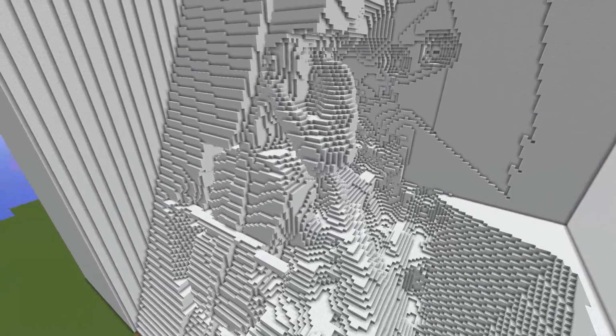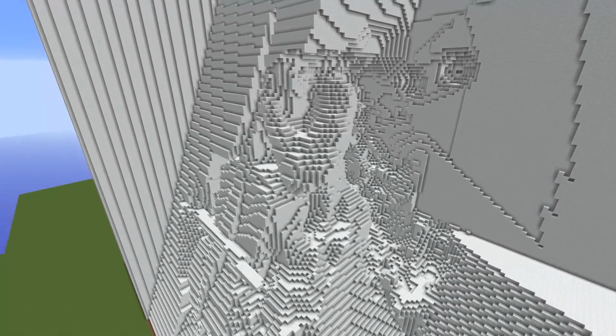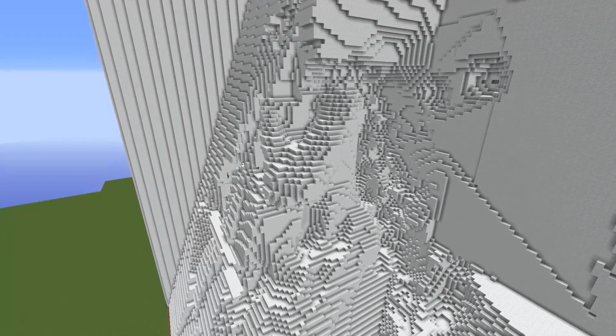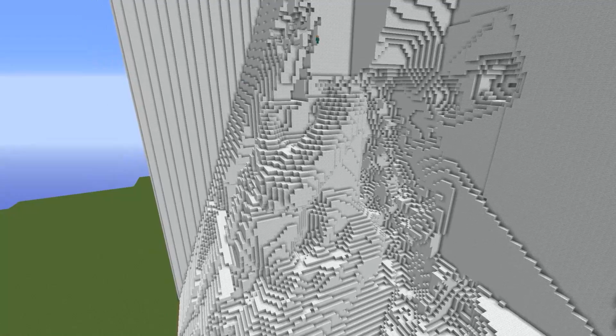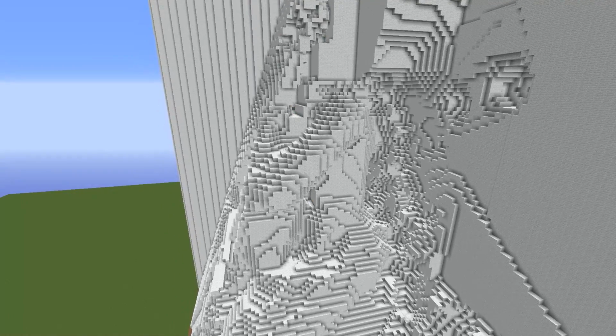As you can see, I'm approaching this sculpture by starting off with the things closest to the viewer, so whatever objects or forms are closest to me, I had to make sure to get those first, and then I gradually worked my way back and gradually made it more and more three-dimensional.